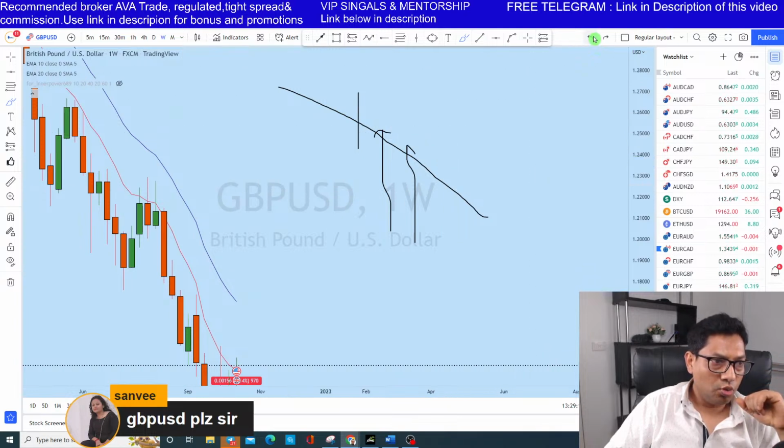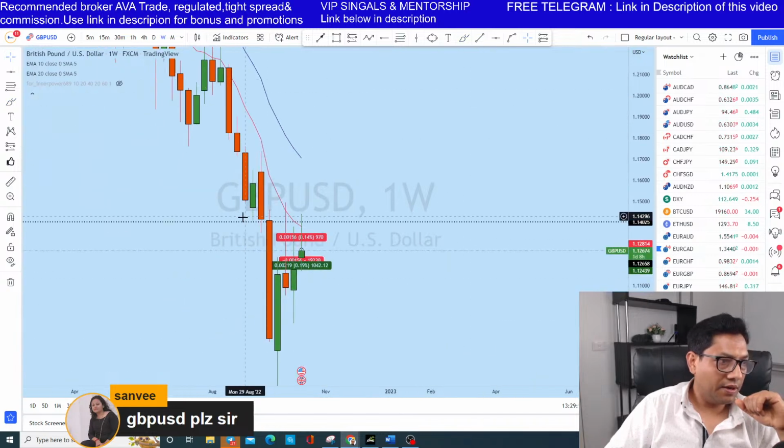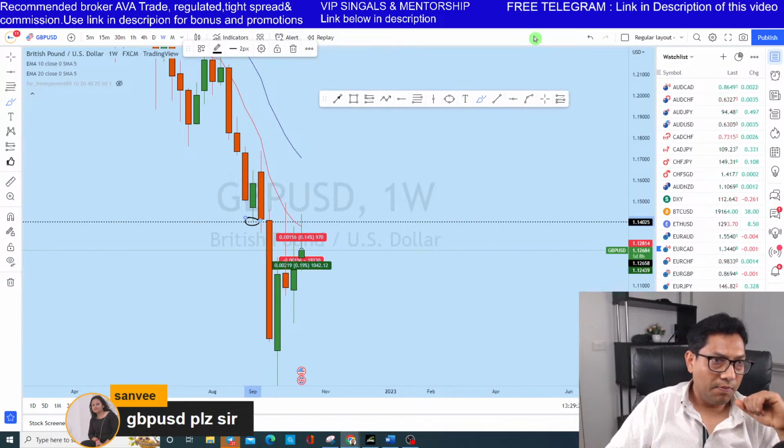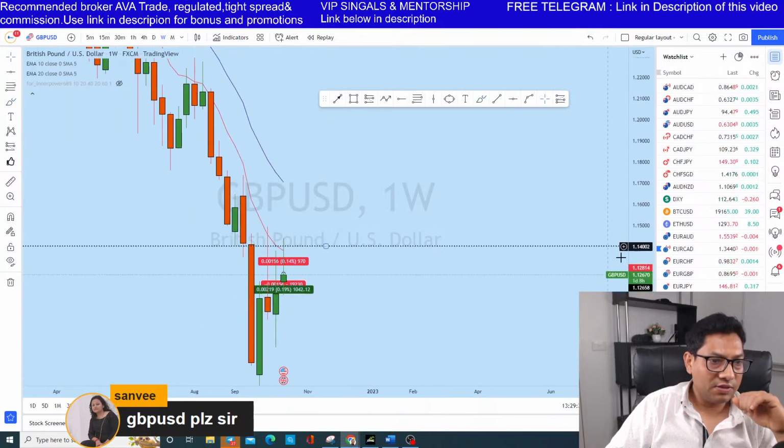Okay, so with that being said, GBPUSD, if you look at this big resistance here, this green candle, one candle, which is a very strong resistance, we see that whenever the price is hitting that level, creating a series of lower highs, that's a sign that GBPUSD might continue to drop. Now at the same time, anything is possible in trading.